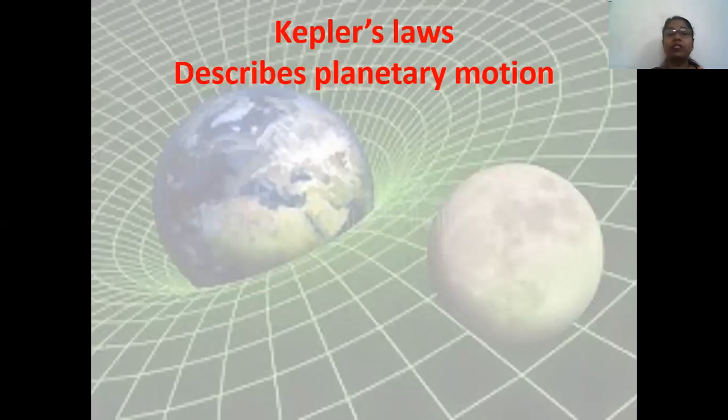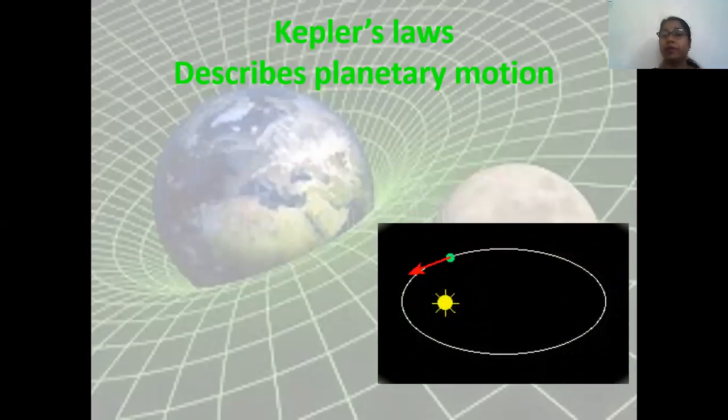Thereafter, astronomers were very keen to know about these heavenly bodies. When Galileo introduced a telescope, it was Johannes Kepler who studied the motion of these planets around the sun. So he stated 3 laws which are very important from the point of view of examination. It's a very common question. Last year also in March 2020, it appeared as: state Kepler's 3 laws. So let us see the first law.